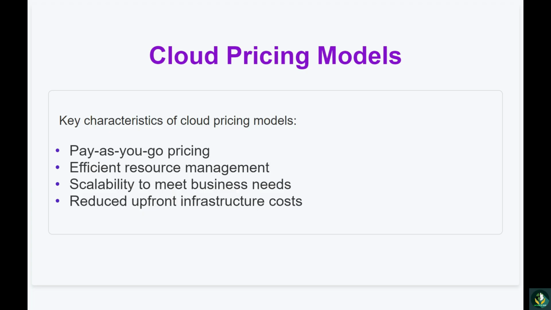This scalability is particularly valuable for businesses with fluctuating workloads or those experiencing rapid growth. During periods of high demand, additional resources can be instantly provisioned to maintain performance. Conversely, when demand decreases, resources can be scaled back, reducing costs. This elasticity ensures that businesses can respond quickly to changing market conditions without the constraints of physical infrastructure.